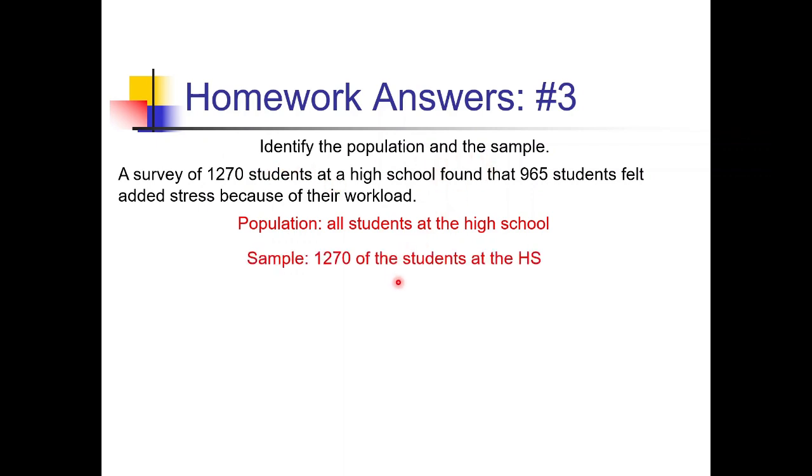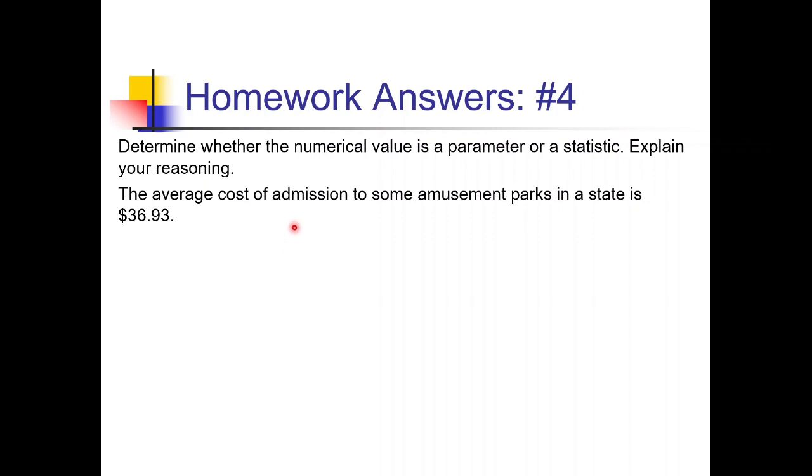I know it seems like that many students might be all the students at a high school, but they didn't actually spell that out. And in fact, there are plenty of high schools that have well over that number of students. For the next few problems here, we're trying to figure out if the numerical value in question is a parameter or a statistic, with some reasoning thrown in.